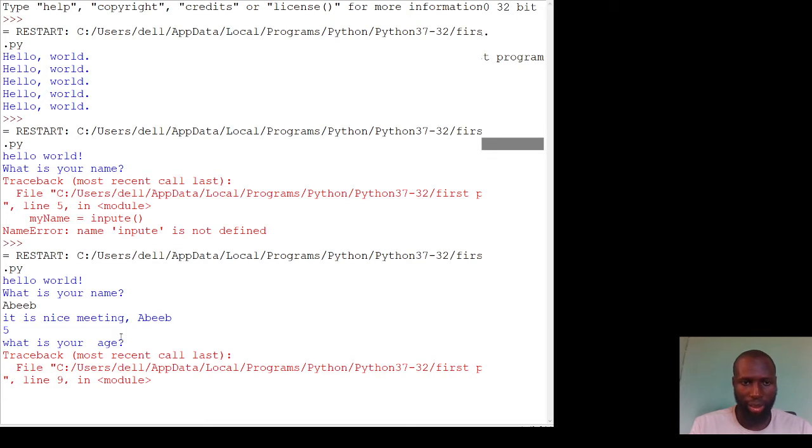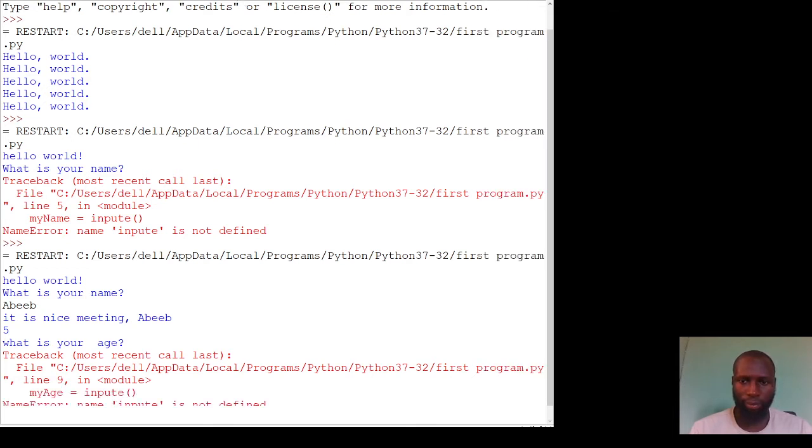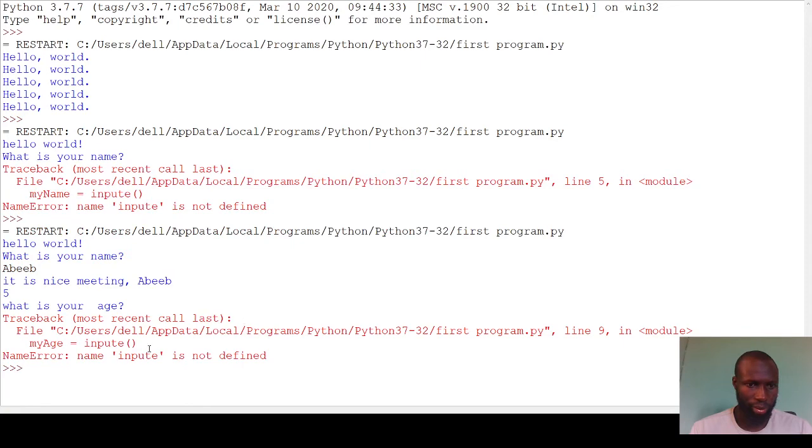The length of our string is 5. So what is your age? We still have another error there. The error says line 9, so we have the same input error, and we need to adjust that.